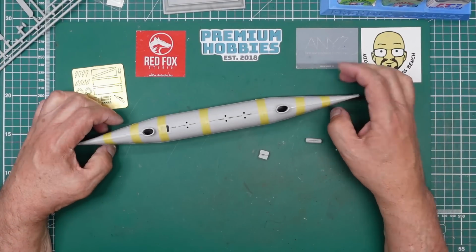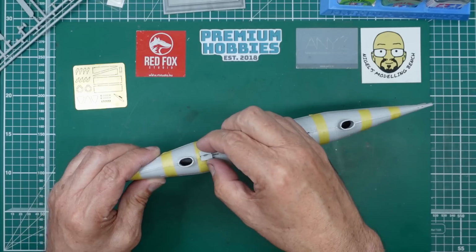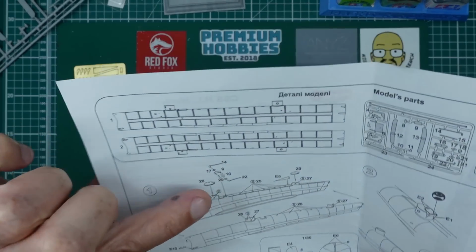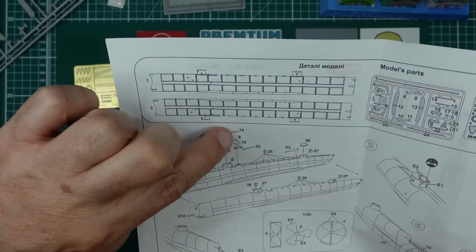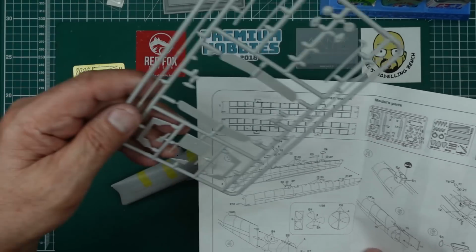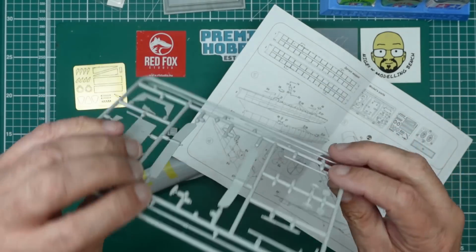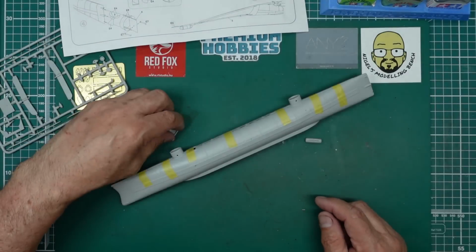I've done a little bit of work off camera. I've put this box together, and this box is what goes up on here, and it's where the breather tubes go. So basically you have these two parts here, 9 and 10. You can see the little half rectangular boxes. And then you have 14 and 22, along with 17 and 20. You're going to glue on the sides, and they are on here. You can see the sprue has no numbers on it. The numbers are all on here. So they're basically going to go on the sides. There's 14, there's 22, and then there's the two mounts there. So we can position them first, get them all nice and square, and then put the tubes in.